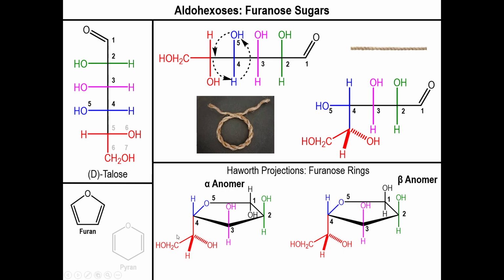Now this is a little bit tricky because this thing is pointing down. So it might be a little bit tricky to go back and forth, but if you go from the Fischer projection to the ring, and you should remember you started with the D sugar, so this is still going to be a D sugar. That's not changing. But now we have the alpha talofuranose, and we're saying furanose to emphasize that this is the 5-member ring version of talose, whereas the second option right here, the beta anomer, will be the beta talofuranose, to emphasize that this is the 5-member ring sugar of talose, but it has the beta anomer configuration at position 1.